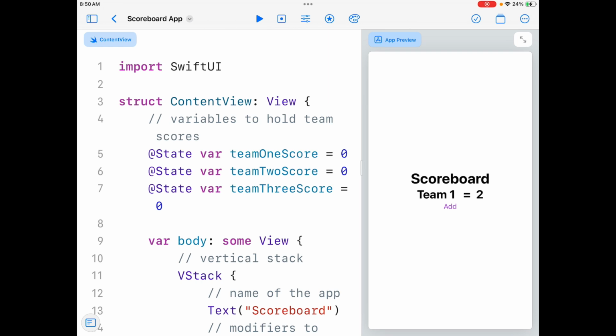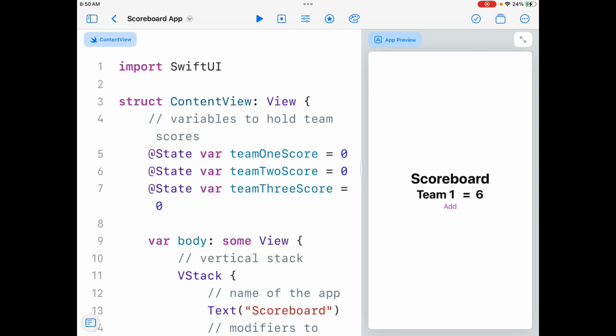In this part of our Scoreboard app project, we're going to work on making our button here, where we're incrementing our score, look a little bit fancier, more like a button that you can tap on. It's a working button right now. We can tap on it and increment our score, but it'd be nice for this to look a little bit fancier and more like a button so people know when they see it that it is a button.